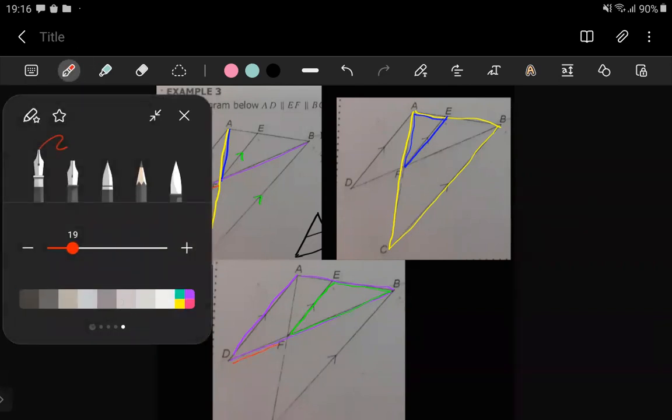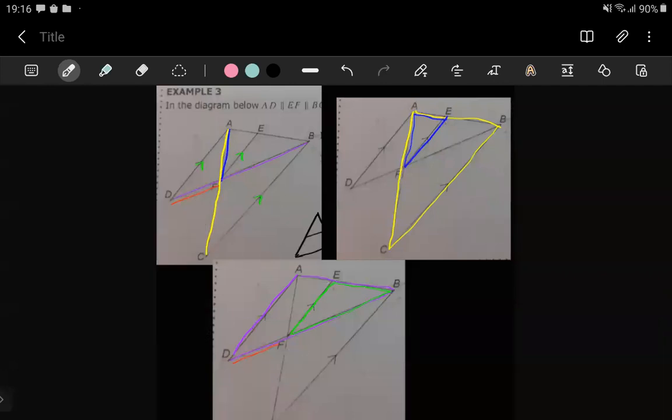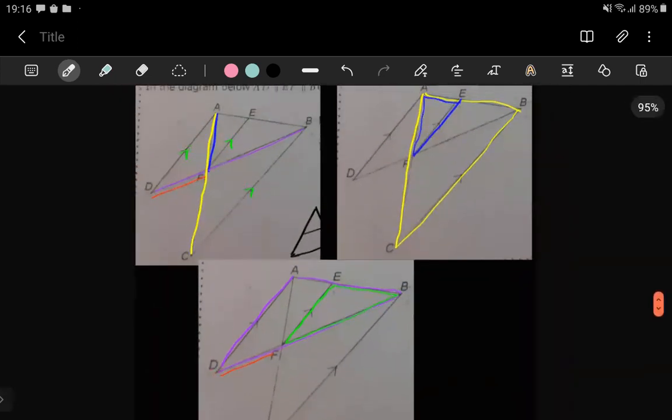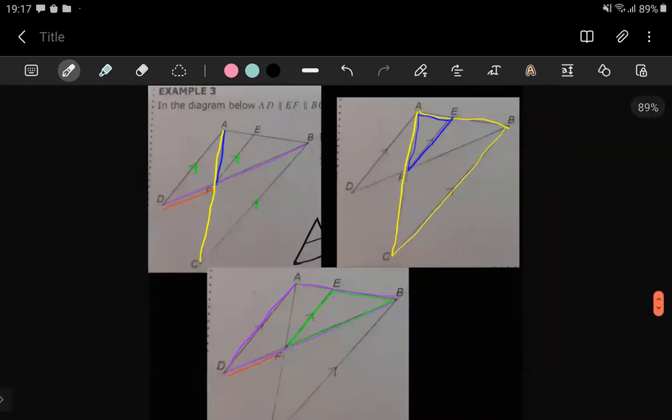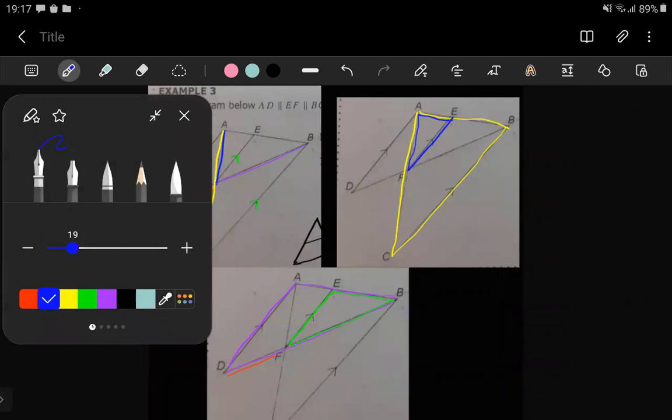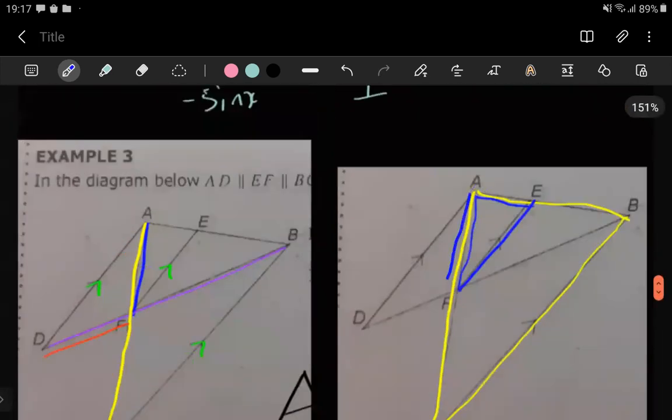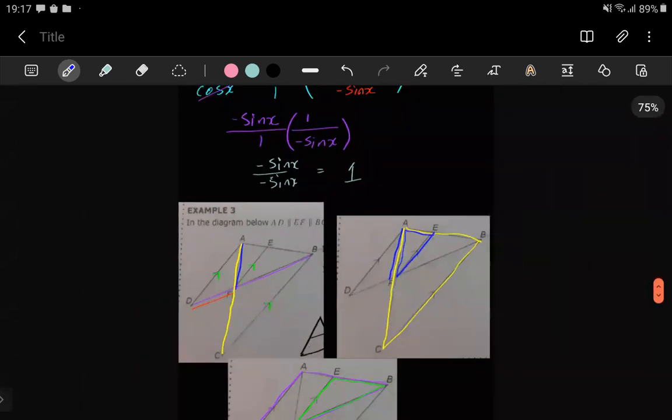So the fortunate thing about dealing with the proportionality theorem when you have sketches that look like this is that you don't have to worry about proving any similarity because of the sketch. It already tells you that the green triangle is similar to the purple one, the blue one is similar to the yellow one. So from all this being said, we want to see what kind of ratios we can write down that will at least have the line DF here, and at least also the line AF. So we just have to be a bit sober. We don't want to overthink it. We just want to be calm, and we just want to write out what we can.